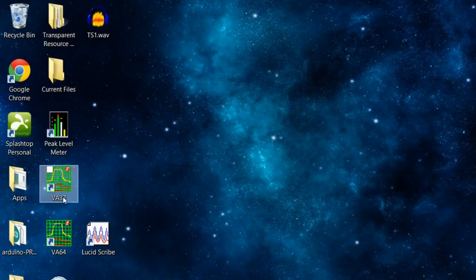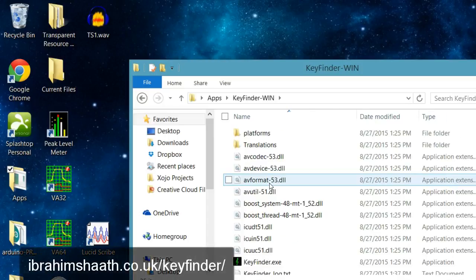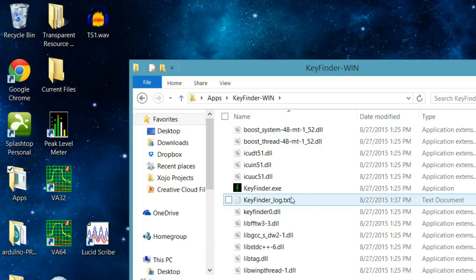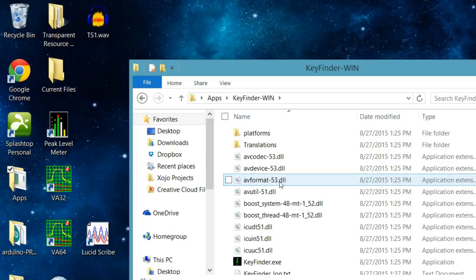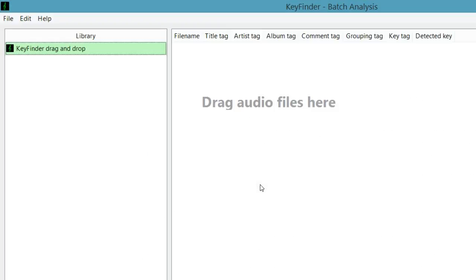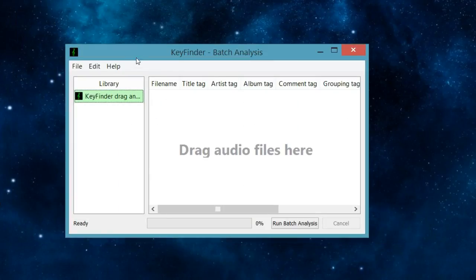There is a free program. I have it here in my apps, and it's called Key Finder. And I'll put a link up on the screen now. And you'll want to download that and just copy it to your hard drive. There's no installer. So I have an apps folder for things that don't have installers that I keep everything in. So once you put that there, then you'll find the keyfinder.exe and click on that. And that's bigger than we need. Go ahead and close the apps folder.